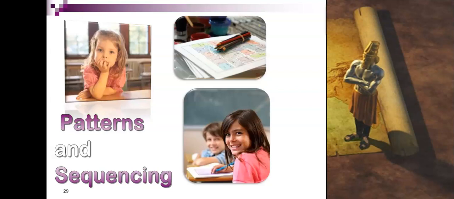And when I saw this work page, I thought, oh my goodness, that's exactly what Daniel is doing. He's got this pattern in his book. It's Babylon, Media, Persia, Greece, and Rome. And if there's anything else, it gets chucked out. And I just couldn't believe it. It was from just a homework page of a grade 3 scribbler. So we're just going to look at a simple example of how this would work if you were doing a grade 3 project. Libby, do you want to teach it or shall I?